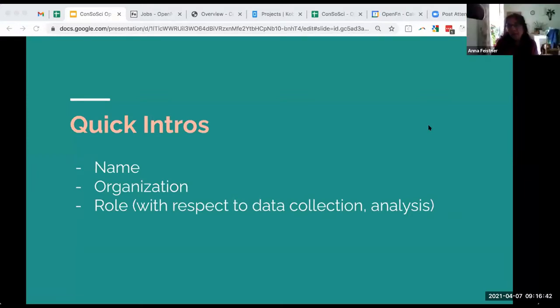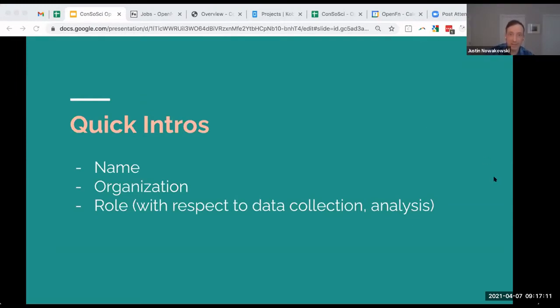Okay, I'm Anna Feisner. I'm the director of the Smithsonian Gabon Biodiversity Program, working closely with James and also with the people from WLS. So I oversee the development and support of all our research and conservation programs, which, as James mentioned, includes this new initiative for us to collect social science data through interviews.